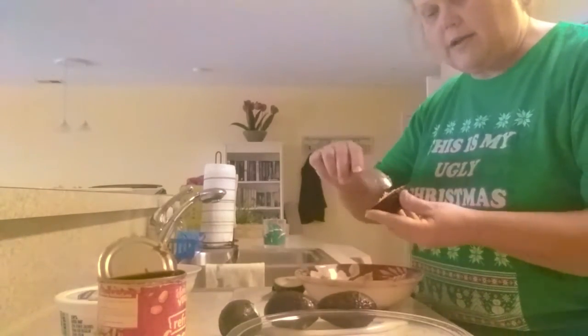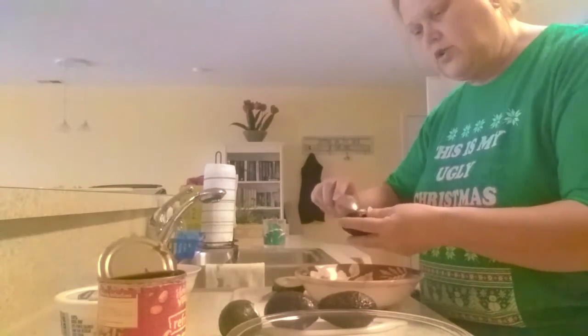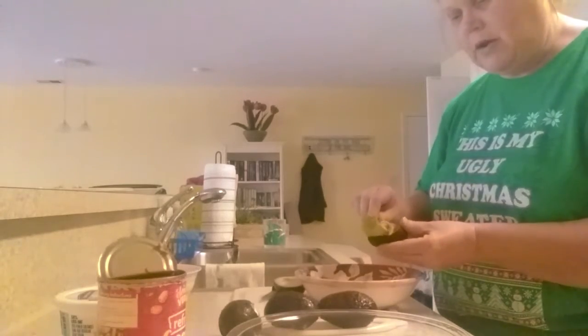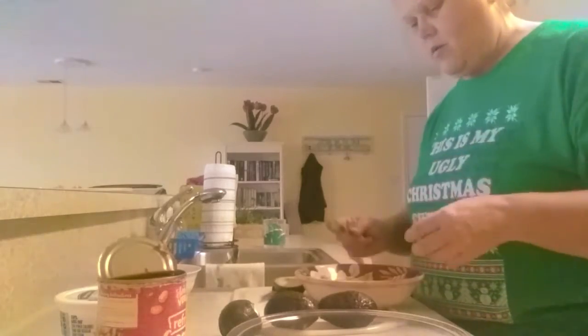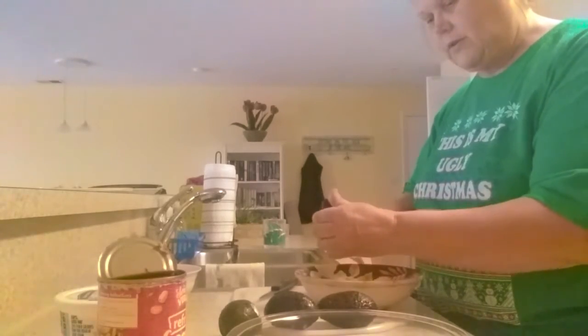Next, you're going to get a small bowl. Take the avocado and just use a teaspoon if there's a small avocado, or a tablespoon for a large avocado. You're going to follow the outside of the avocado. As I always say, nature always makes it easy for you to prepare fruit and vegetable dishes. And you're just going to scrape that out, okay, until you're left with the shell. That can go out in the garbage can. You're not going to want to put that down the disposal because that would ruin your disposal. And do the same thing with the other side.